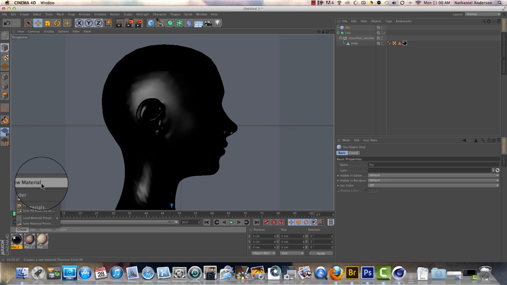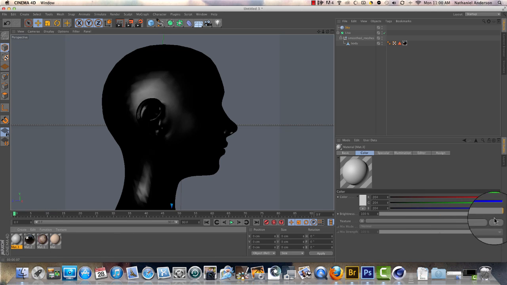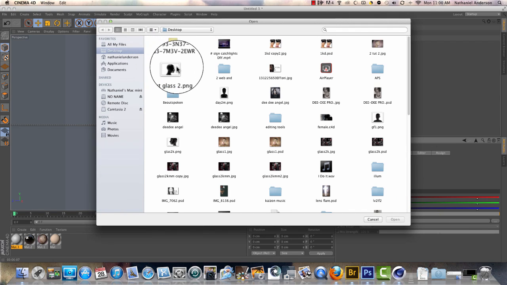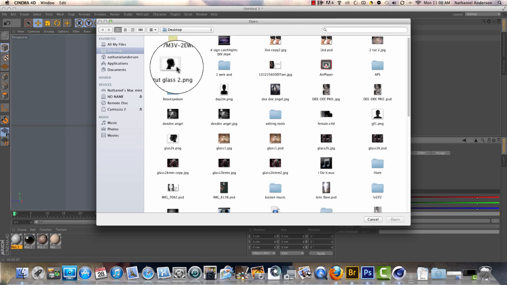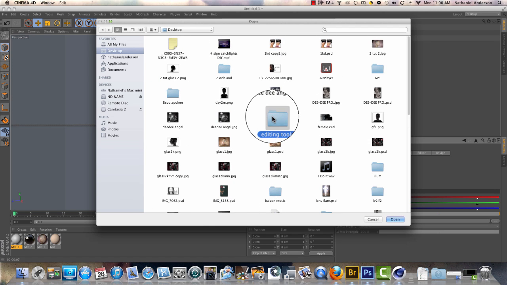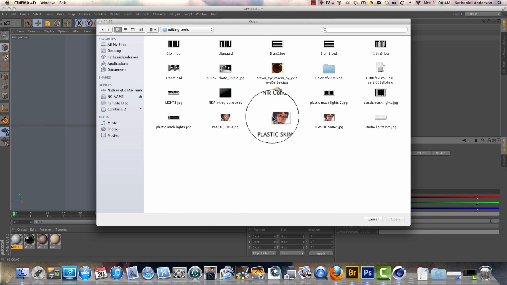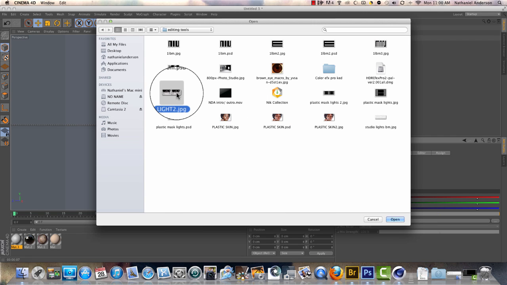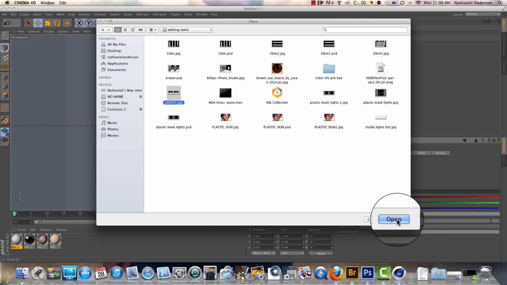And under texture again, on our desktop, let's pick a picture. You could use any picture you like, but I tend to use a picture I found on the internet of a background. I'm going to open that up and click yes.